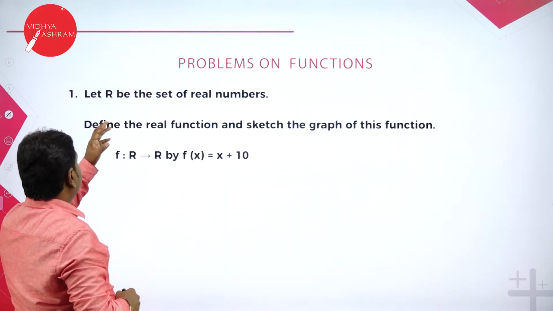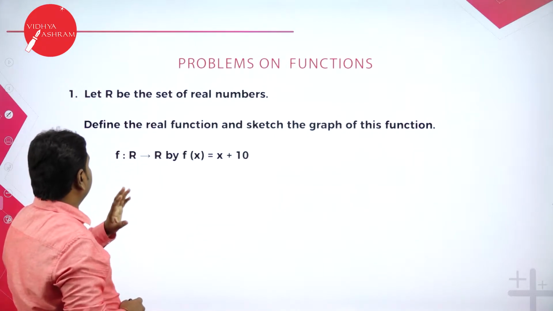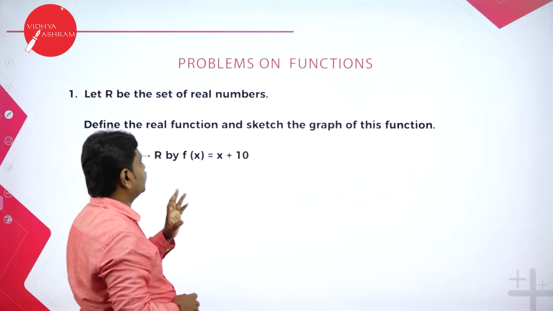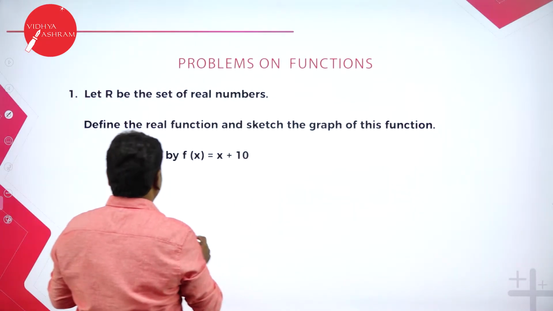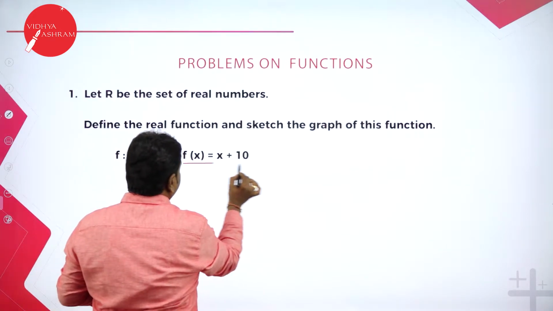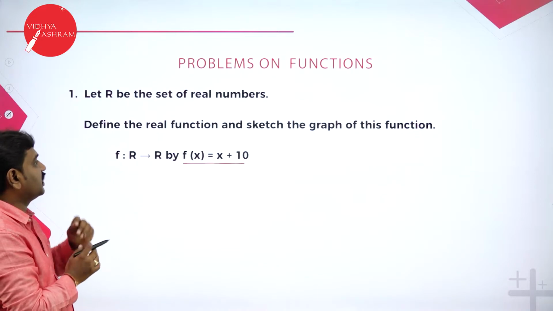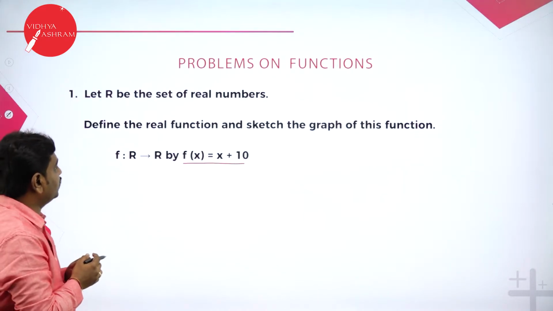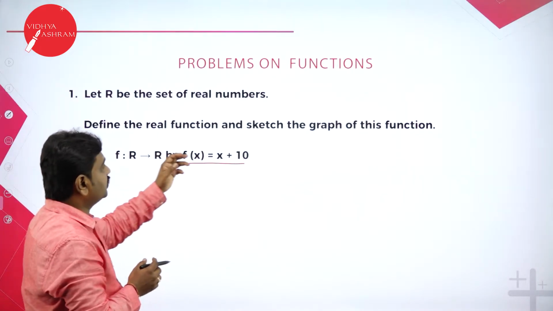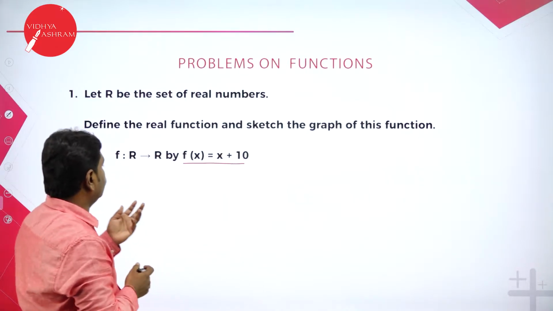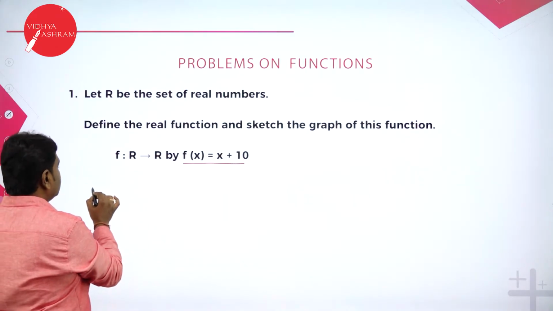So the problem of the exercise: let R be the set of real numbers, define the real function and sketch the graph of the function f maps R to R, f of x is equal to x plus 10. So they want you to sketch the graph. So now define the function, real function, and sketch the graph. Real function means take real numbers.